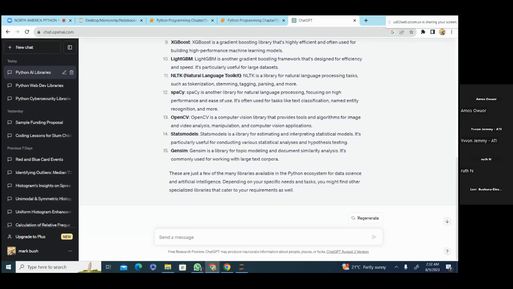So Python is a general purpose programming language. It just depends. After you have grasped general programming skills, if you want to go into cybersecurity, there are libraries for cybersecurity. If you want to go into data science and AI, there are libraries for that. If you want to go into software engineering, there are those libraries.